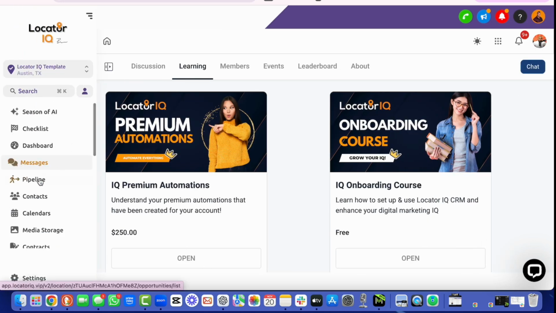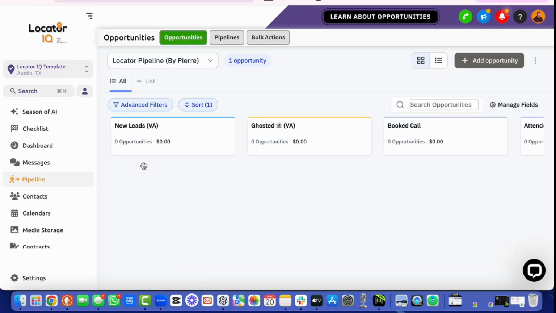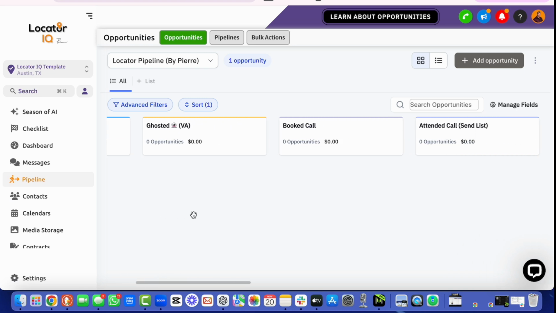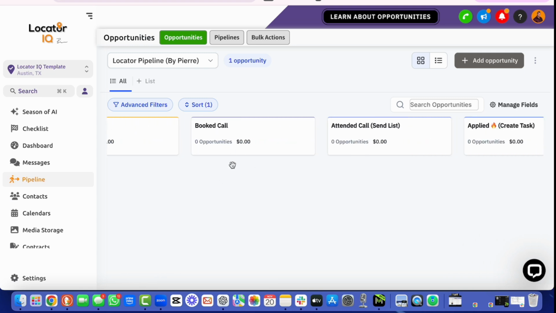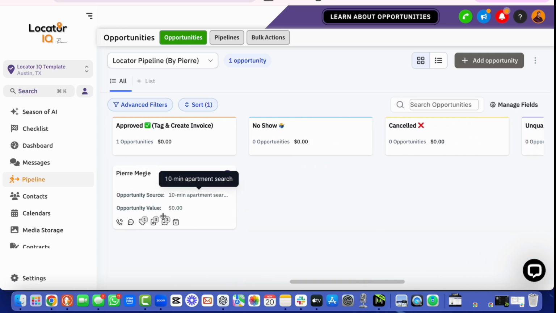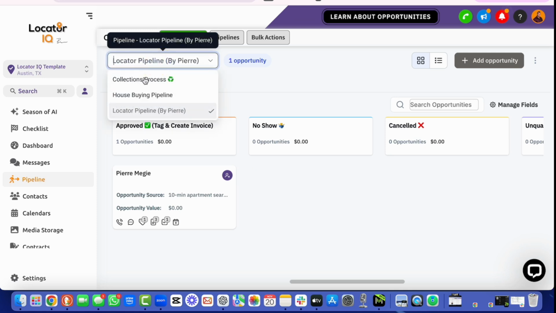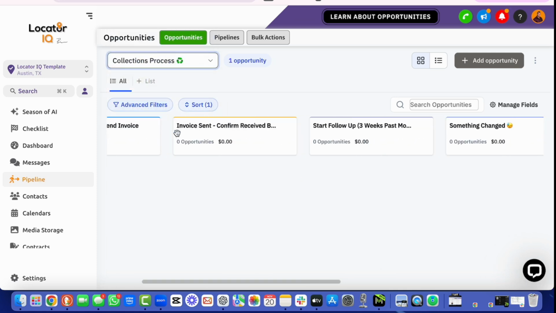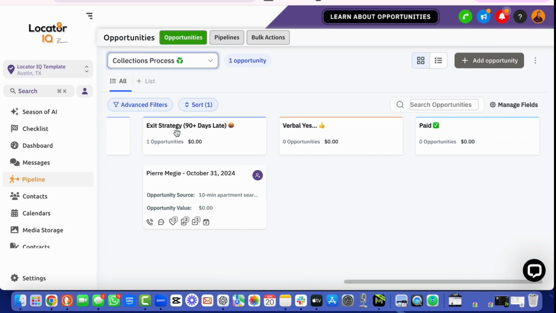Then if you go back up to your pipeline, all of your new leads should just be right here. So you just work them like normal. If you book a call, they'll automatically be moved here. And you just keep working them, keep following up, use the task icon. Okay, and then once you tag them approved, then it goes over to the collections, and then my team will start collecting on it. And then you can see full transparency, like what is happening.